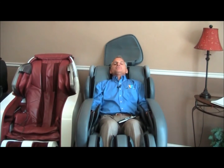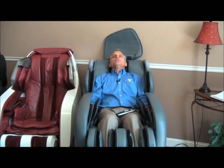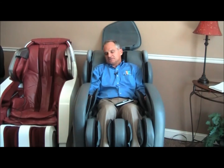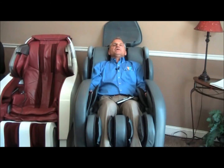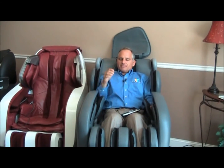Then you just sit back and enjoy the massage from this chair. I can feel the butt rollers going down. I can feel the foot and calf airbags on and the rollers on. It's a wonderful, very vigorous massage. The neck massage is excellent — you will not be left wanting when you use the neck massage on this chair. The arm airbags are inflating one side then the other, so you always have an arm free in case you need to turn off the chair. If you want to play music, you can plug your phone into this little jack and turn on whatever song you have on your phone and it will play on these speakers up above my shoulders.